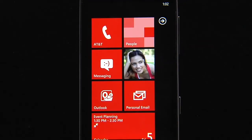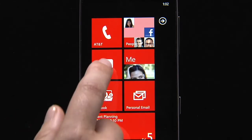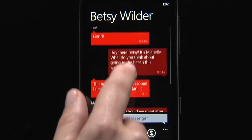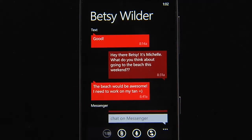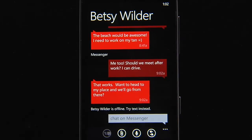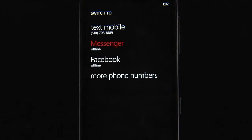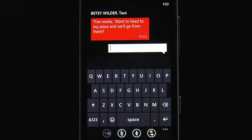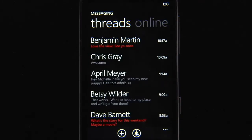Just like groups, Threads is a really cool new feature in the next release of Windows Phone. Threads brings together all your messages in one location — text messaging, Facebook chat, and instant messaging using Windows Live. I was having a conversation with my friend Betsy; she sent me a text, and then later when I responded, I noticed she was online on Messenger. Now she's offline, and so it's suggesting I try text. I simply tap the switcheroo button and switch from Messenger to text mobile. As you can see, I don't have to jump in and out of different applications to keep track of all my conversations. With Threads, Windows Phone brings them all together.